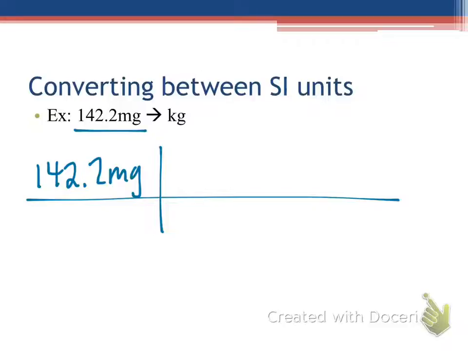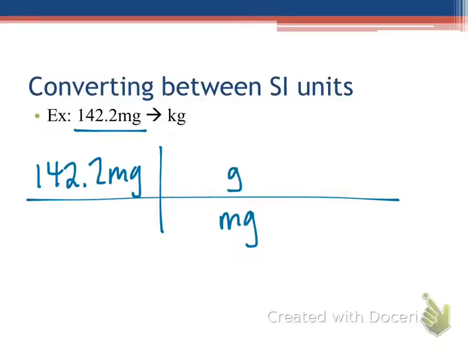The good news is we can do it all in one process, and you only have to do the math one time. By doing the math one time rather than at each step, you're eliminating a lot of possible sources of error. So I want to go from milligrams to grams. What I'm going to do is put milligrams here on the bottom because I want to get rid of it. And I want to go to grams, which means I put it on the top.